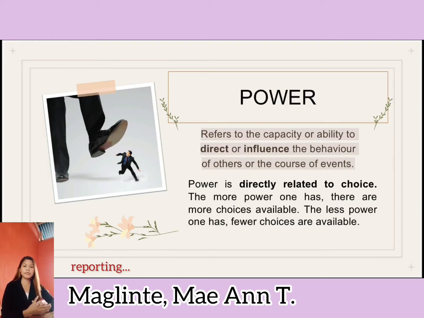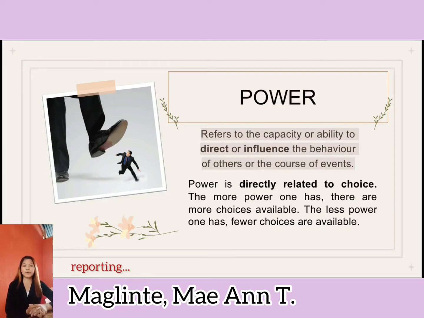An example of this is an employer-employee relationship. The employer can direct his employee or influence his employee or make that employee do things on his behalf. Another perfect example is the President of the Philippines. Of course, the President of the Philippines has the power to direct his people or influence his people. So under his leadership, he can either make the Philippines progress or the contrary. Power is directly related to choice. The more power one has, the more choices are available. And the less power one has, the fewer choices are available.